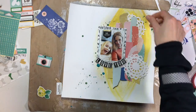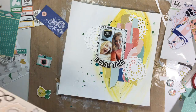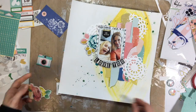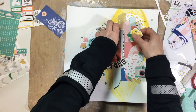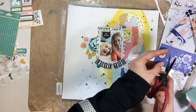Okay, so you may have noticed on the colored strips in the background there was a darker blue up in the top right corner, and I cut it off because if you go back in the video, you'll probably notice it was not the same shade of blue as some of the other pieces in there, and in my eye, it was throwing the balance of the colors off in the page, so I cut that little strip off.